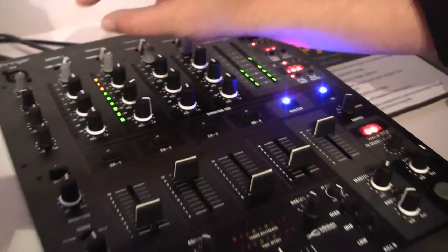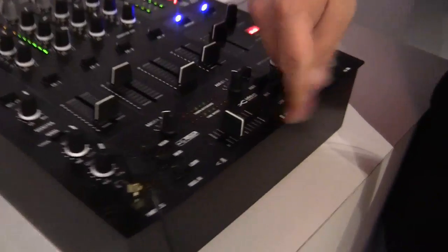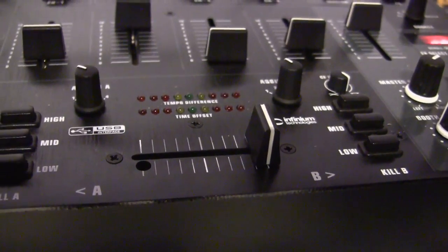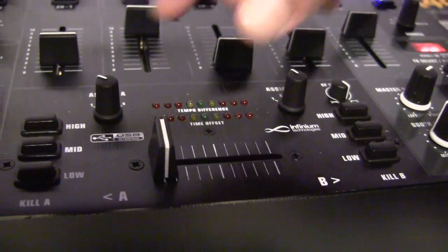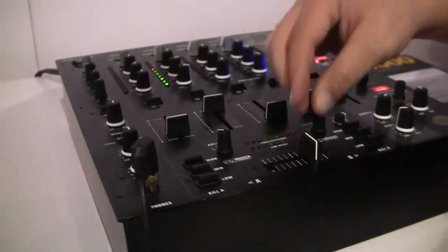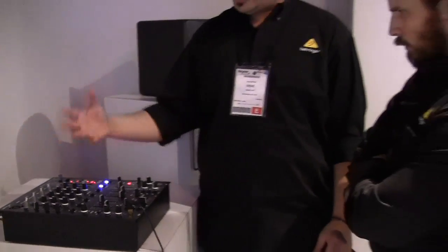Another thing — and I think that's a great feature — but probably the best upgrade to this mixer is the crossfader. It has the new Infinium crossfader, which you're starting to see in all of our new mixers. And it really allows you to have a much smoother crossfade. But on top of the smoother crossfade, it gives you much longer wear and durability, because there's no contact to wear out. It's optical. And so this, along with the USB, just adds two upgrades to an existing great mixer and is going to basically revamp this product for new users and old users.